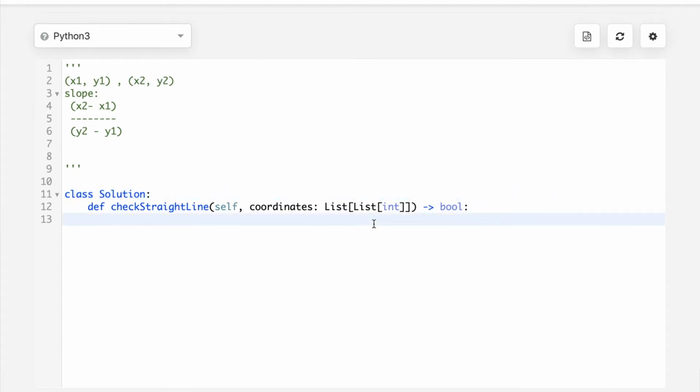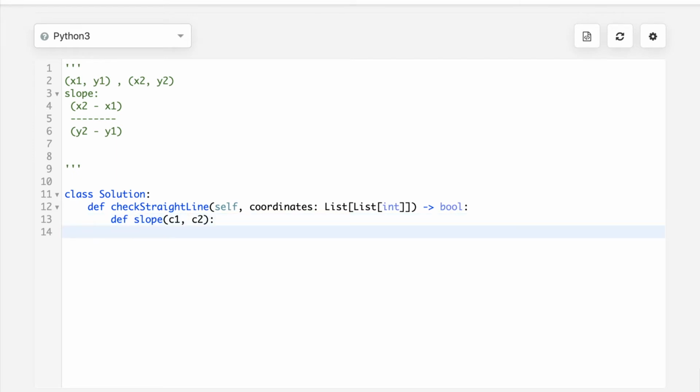So let's just define a function that calculates the slope. What I need here is the slope of 2 coordinates, let's call them c1 and c2.